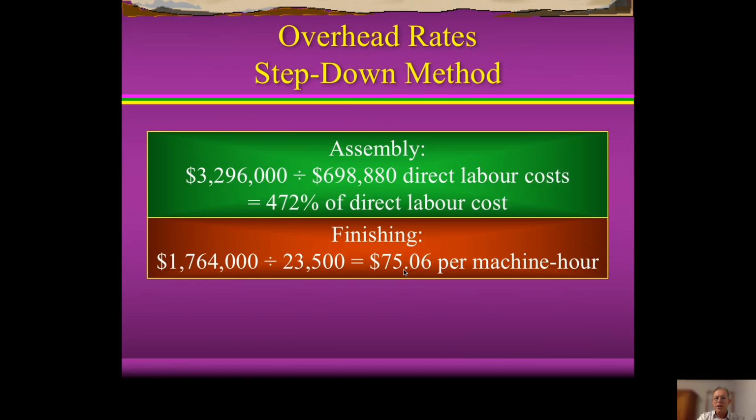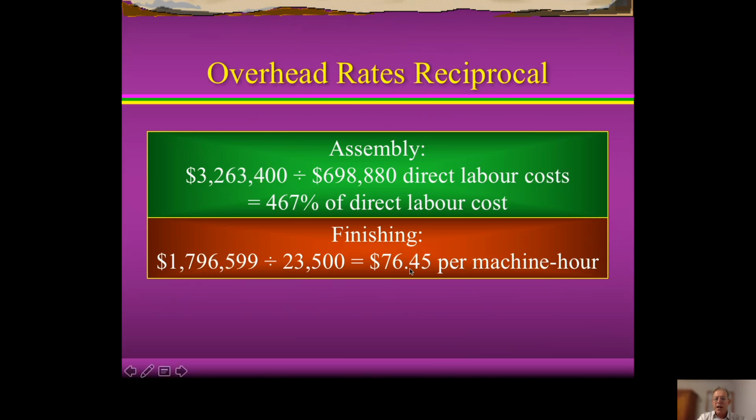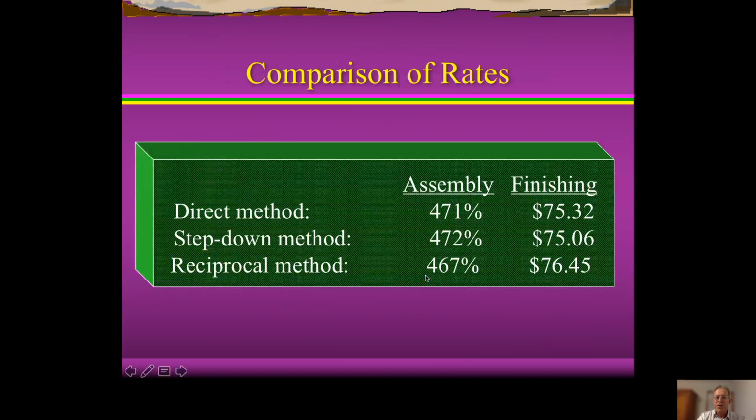When we use the step down method, 75.06. So pretty close, but still different enough. If there were thousands and thousands of machine hours, it's going to add up, obviously. And here with the reciprocal method, 76.45. So there are those rates.